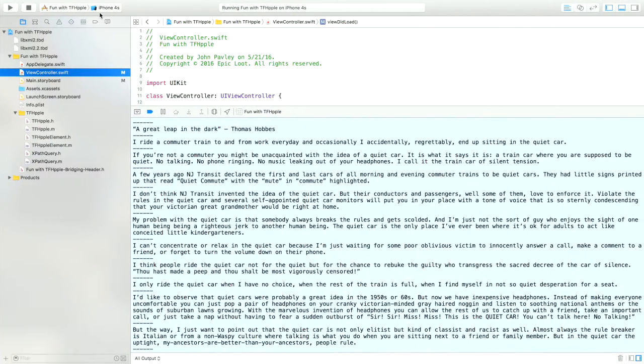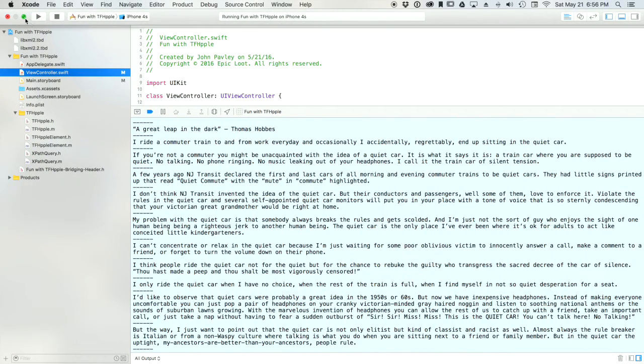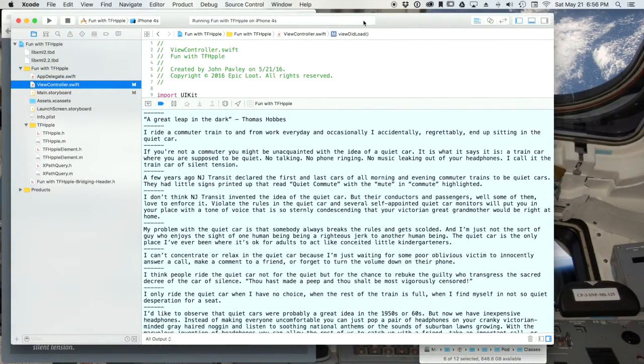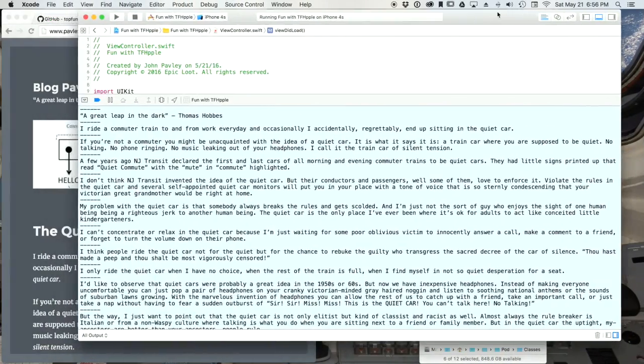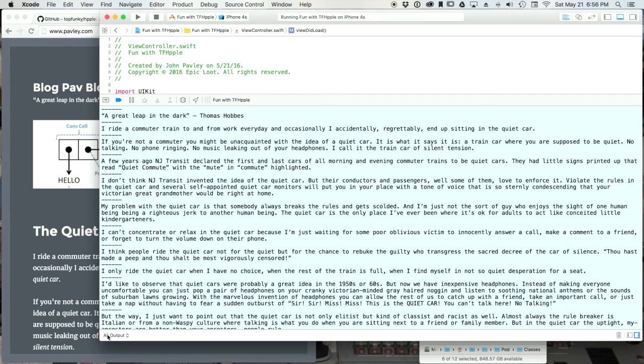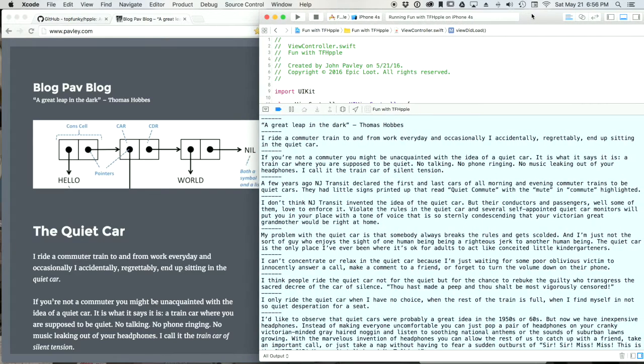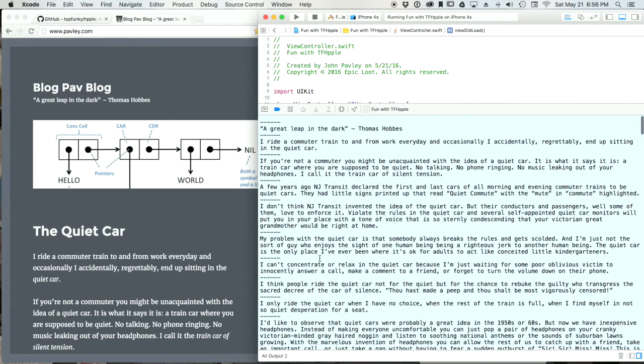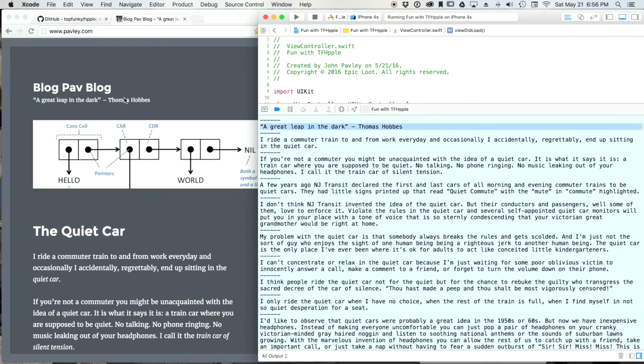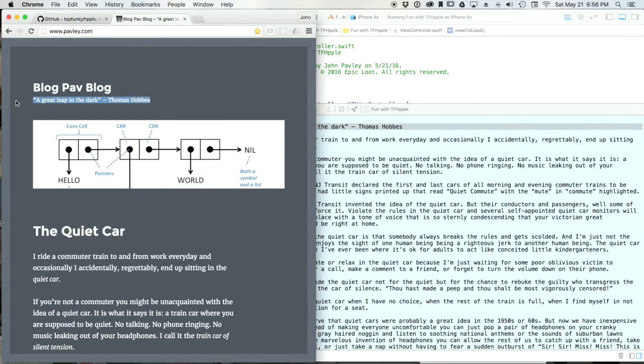And then let's go back to Xcode and unzoom it. Get rid of this. There we go. And just put that over there so we can easily compare. Did we actually get it? Xcode, by the way, notice Xcode can't get any smaller. That's it. That's as small as it gets. So a great leap in the dark. You see that? Oh, well, there it is. So that must be the first thing wrapped in a paragraph tag.